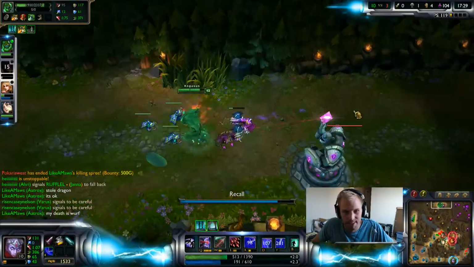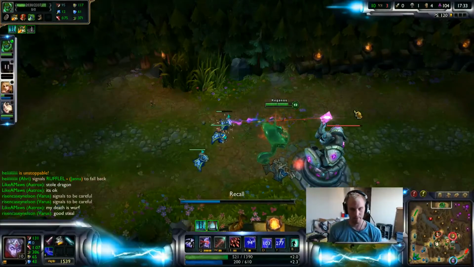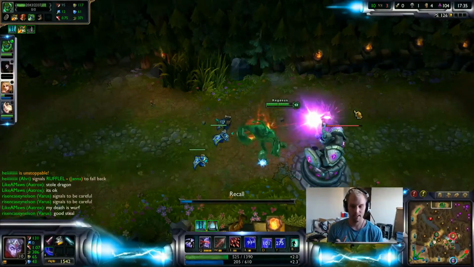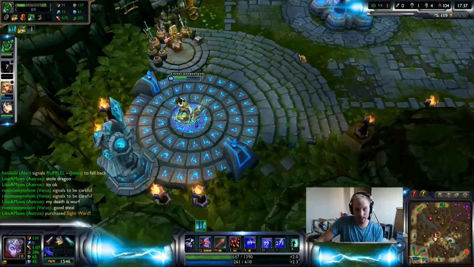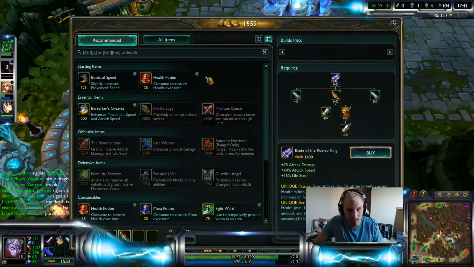Perfect. And we'll say good steal. And so here's the thing with that hell happening, right? We got the dragon. Aatrox sacrificed himself. However, we get more gold as a team right away. And also look at Zach. He's pushing top. We're money.